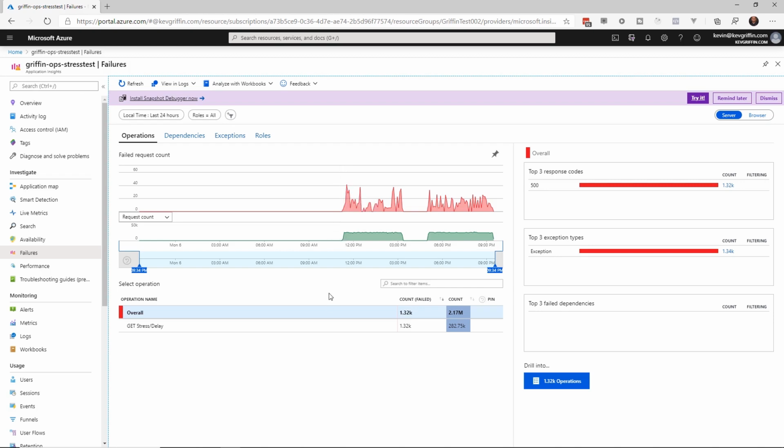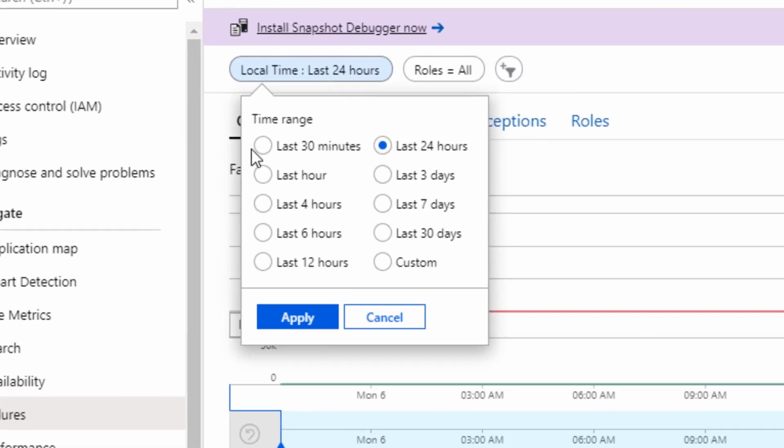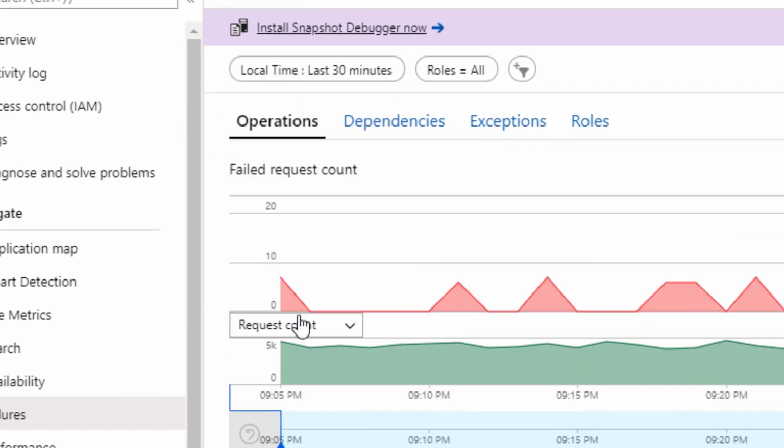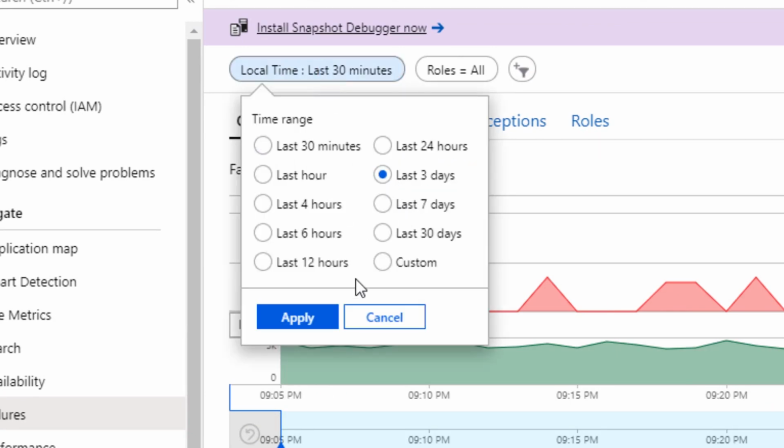And we can go down to the bottom of this screen and see exactly which endpoints are causing issues in our application. An important thing to note here is that this entire dashboard is going to be limited by what your current date range is. While the front dashboard, the overview that we were just on, is automatically limited to the past hour, this one is going to be limited to the past 24 hours. So one of the things I like to do when I'm in this view is I will go back and forth between the last 30 minutes if I want to see just what's been happening recently, and also anything within the past 3 to 7 days.